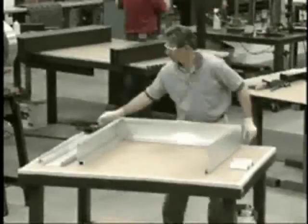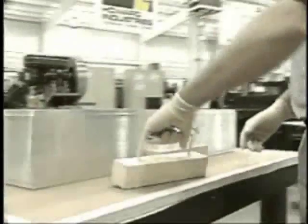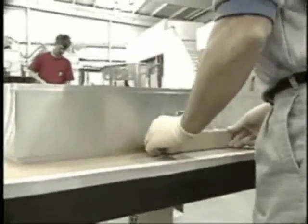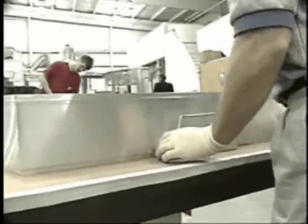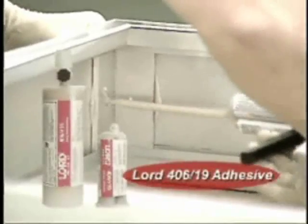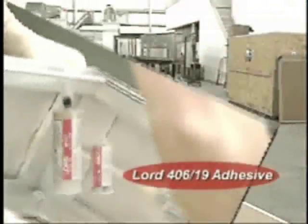Pre-assemble the sign case and brace all 4 sides to prevent any shifting. Keep these weights in place throughout the entire procedure. For this assembly, we will be using Lord 406-19 adhesive.